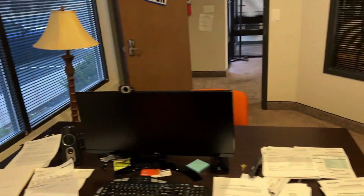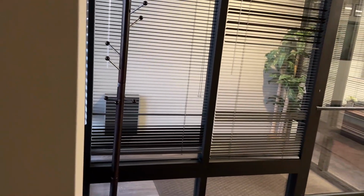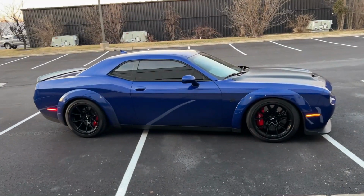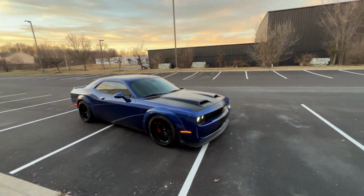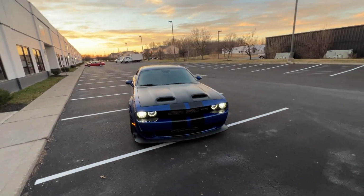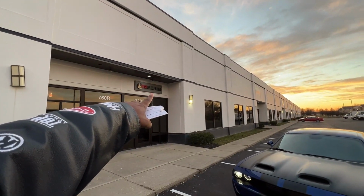This is my office. And yeah, if you're thinking about getting a Hellcat or other cool cars like that, well, you might want to think about entrepreneurship, maybe starting your own business. I started small. I started my business in the basement of my house. And I was working as a software engineer for AT&T Bell Labs. Started in the basement and created a website that I used to work on every single day, 365 days a year on the side.